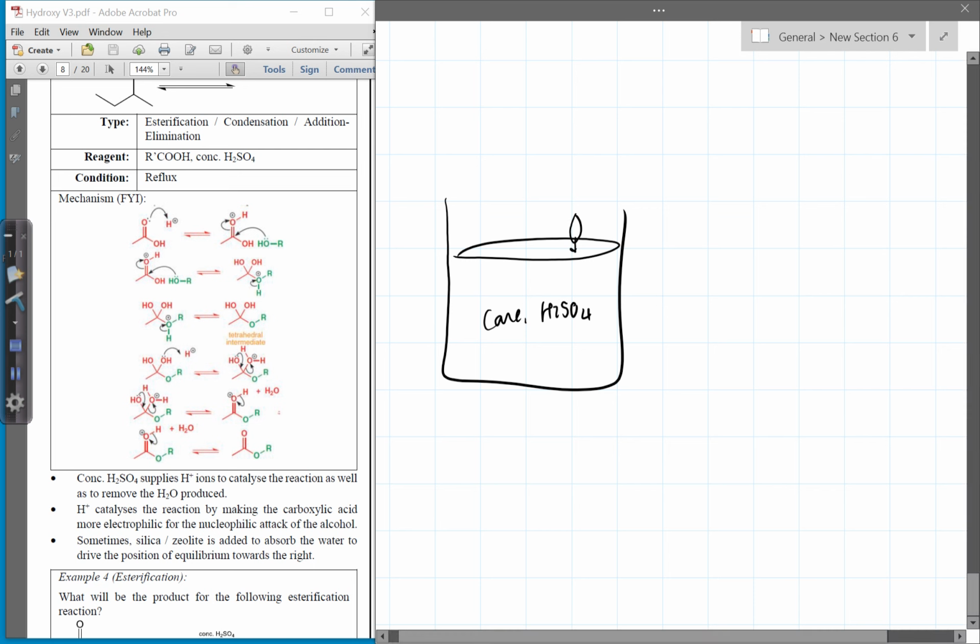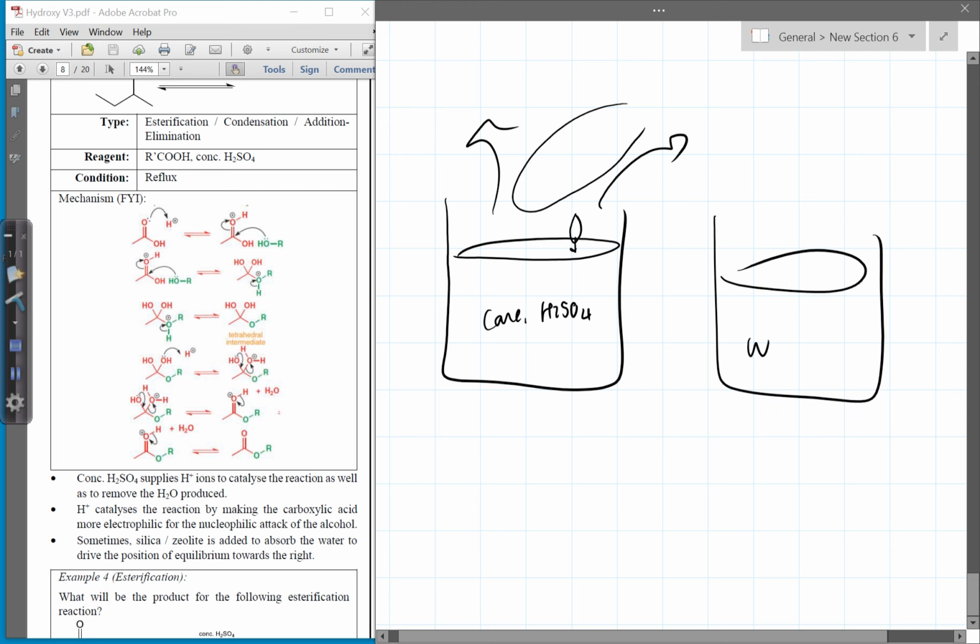You sure? Remember, your H2SO4 is a strong oxidizing agent as well, right? Some more is concentrated. If you add water, what will happen? Water will be vaporized immediately, right? Now imagine you introduce a large amount of water. The reaction will be so exothermic and vigorous that basically your face will be gone, right? Compared to the other way around, which is you add 1 drop of acid to water, nothing much will happen, correct? Because the heat released is more or less cooled by water. So therefore, always add acid to water, but not the other way around.